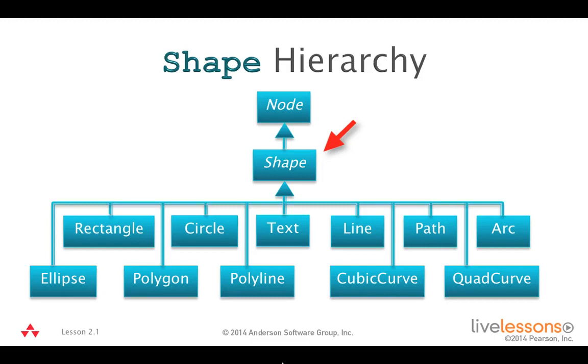In this lesson, we'll show you how to use the text shape, and you'll learn how to use the other shapes in the lessons that follow. Now, the shape class has a number of important properties that you can use with any of the shapes that you see here. So let's discuss these shape properties first.